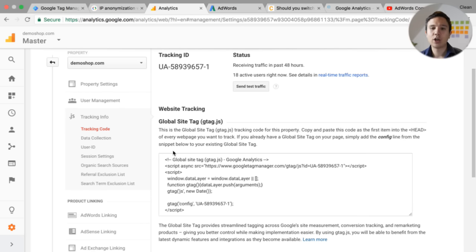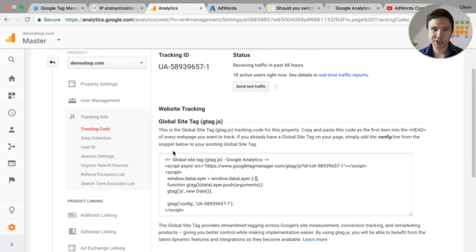Now, the advantage of that is obviously if you are completely new to the Google product suite, if you just want to install Google Analytics and AdWords on a new site, it would make it kind of easier because you are only dealing with one library here that puts everything into one place, rather than having different tracking libraries like the analytics.js, the conversion.js, and so on. So really something for new website owners who want to make this work on their website.